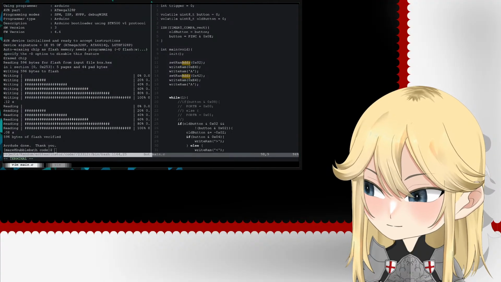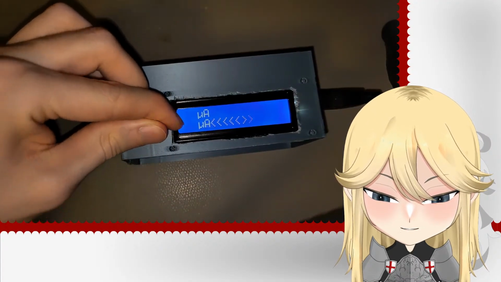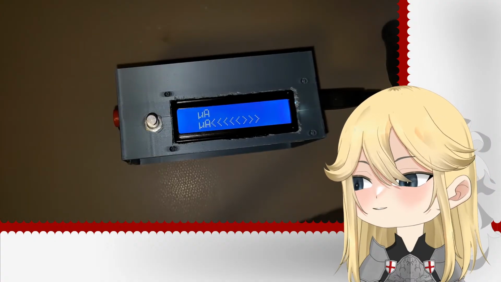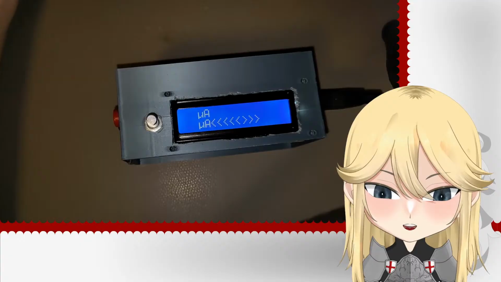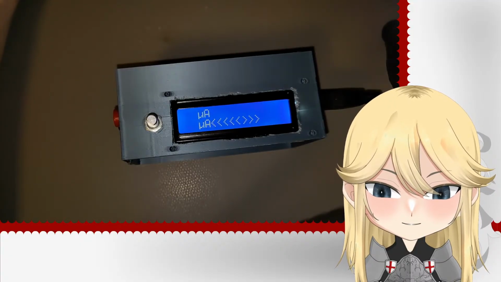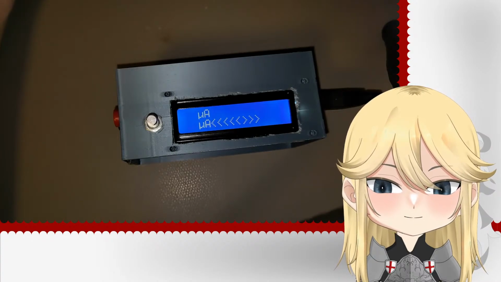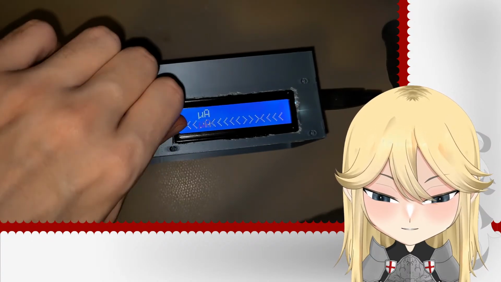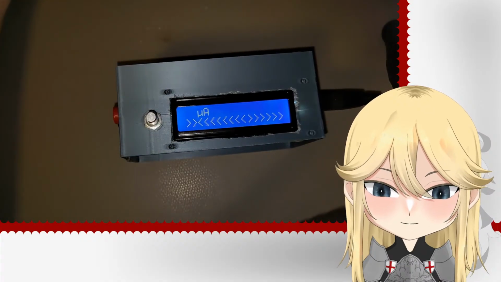Okay, let's check again with our camera. Yep, okay, optimization issues. Okay, this works now. Yep, this works. Okay, perfect.